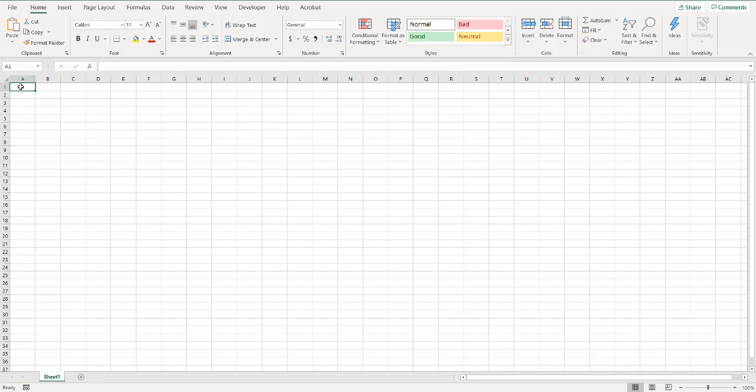So let's look at the screen below the ribbon. We have some other things here. We won't get into here, but this is called the name box. If you wanted to name a row or a column of something, we'll learn how to use that later.